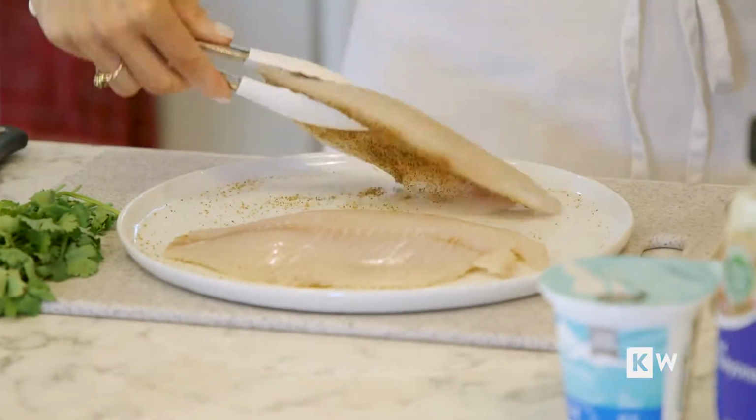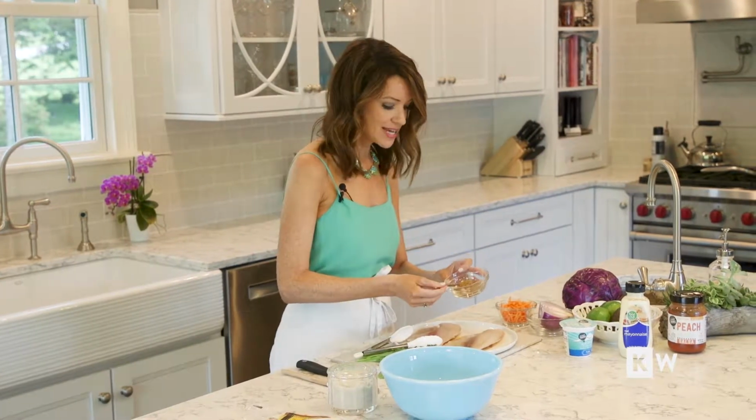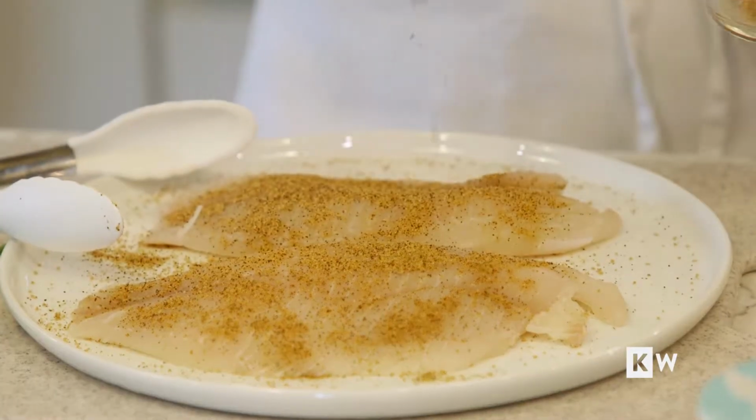Now I actually found this recipe on the Food City website. I was out there searching for inspiration and these sounded delicious, so I thought I'd give them a try. All right, that looks good.